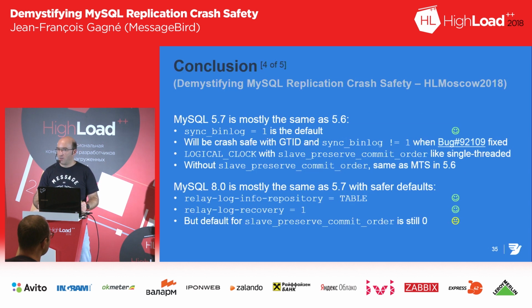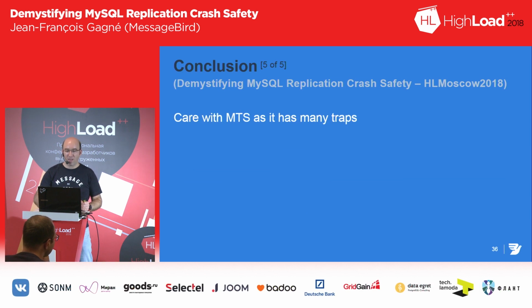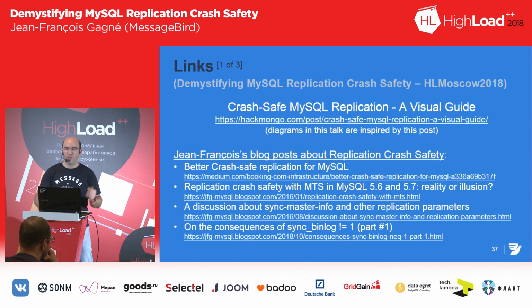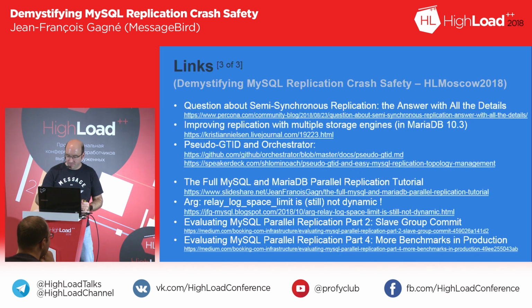There's some evolution in MySQL 5.7 and 8.0. Things are getting better, but some things also are not improving. Multi-threaded slave has many traps, and relay log recovery is still simplistic. I hope it will get better in the next MySQL version. In the slides, I have many links if you want to know more about this subject: links about blog posts, about bugs, and about more blog posts.